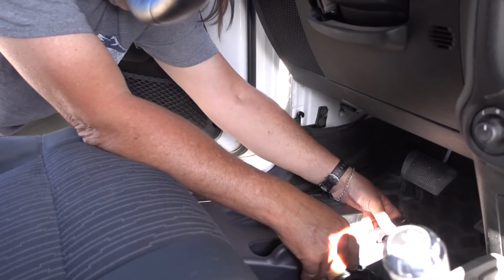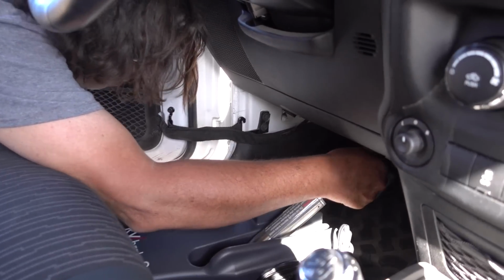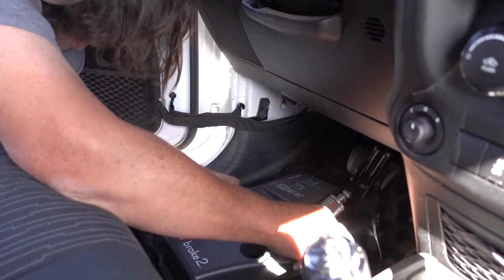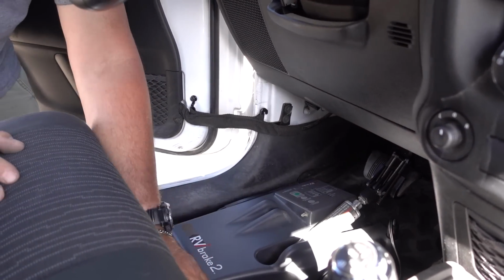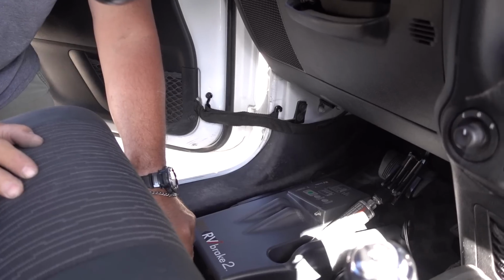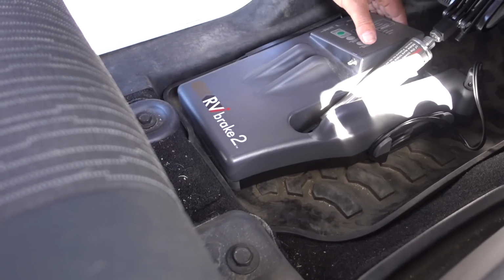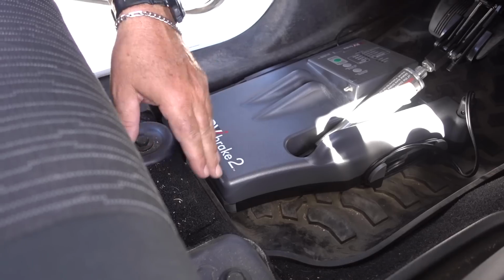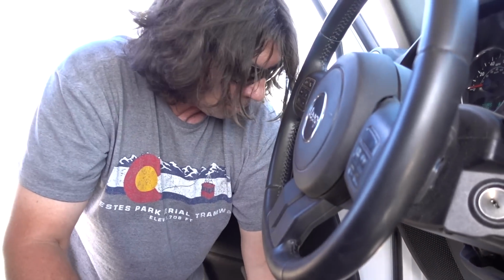And then there's a set of jaws right here that are spring loaded, and they just go up on your brake pedal. So you just set it up on your brake pedal, and then in a Jeep, in the floorboard, there's like a pillar that runs across here, and so this can just rest up against it. If you were in a car that was flat all the way through, they actually sell these with a little metal bar that you'd bolt down to the floor, so this has something to push against.